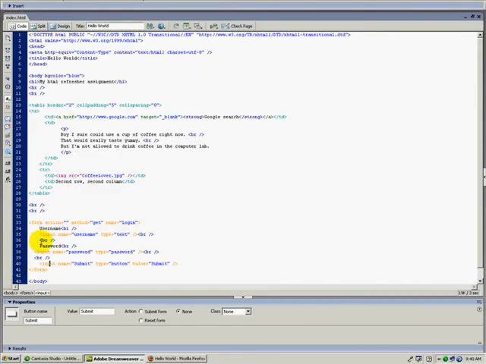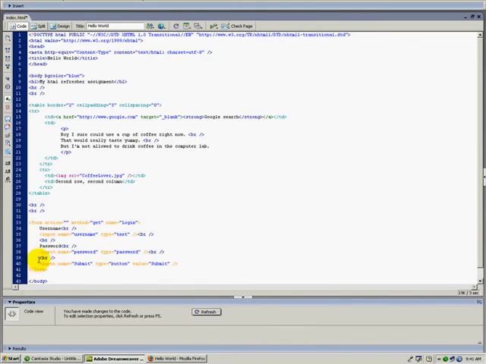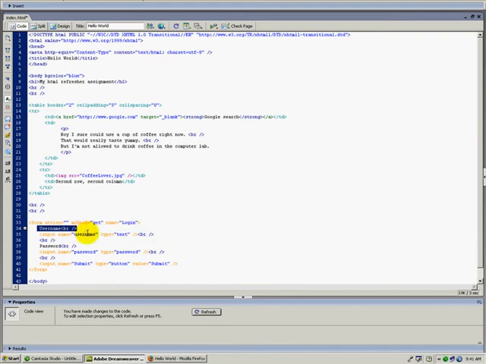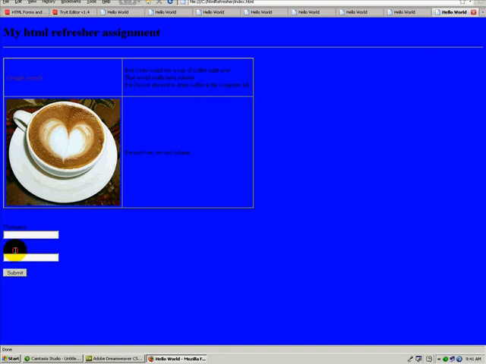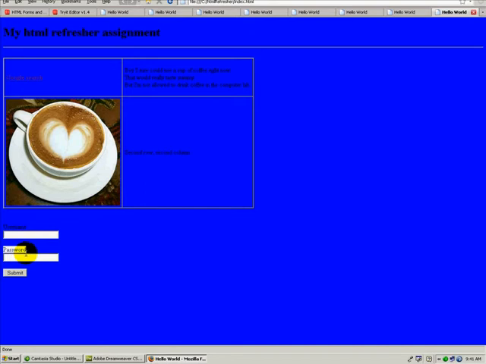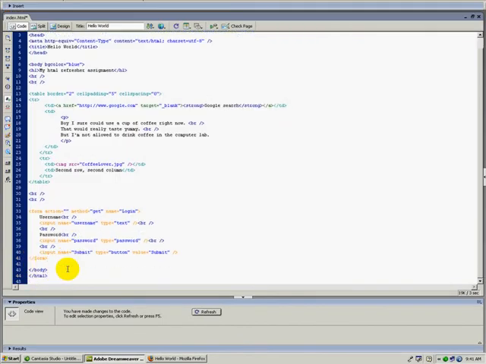Now what I want to do is clean up the coding. The form starts here, the form ends here. You see that it's not nicely lined up here, so I want to line it up nicely. So here is my username. This displays username, and this coding here asks for a username, skips a line, skips a line. It displays password, and this line here asks for a password. And this line here is the submit button, and that's it.